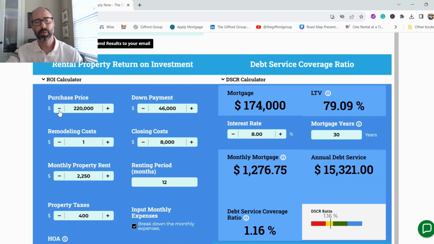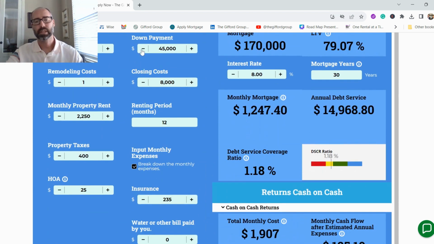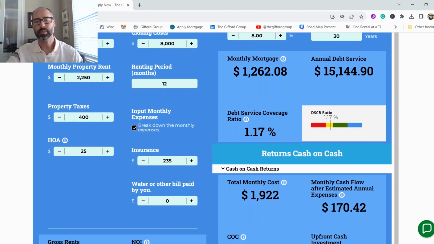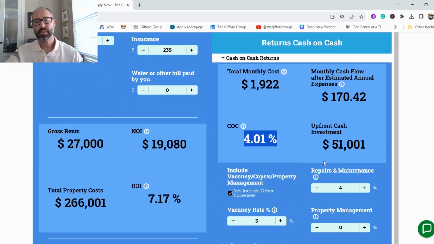And say we go back to the seller and go, okay, I really need to buy your property. Let's say we can get them down to 215. The interest rates are high and they're willing to work with us. We're still going to put down 43. There we go. So we're at 80% there. And now, hey, it's a little bit better. Cash flow is a little better now. We're up to 4% after accounting for some repairs and vacancy there, and then our cash out of pocket's a little lower.